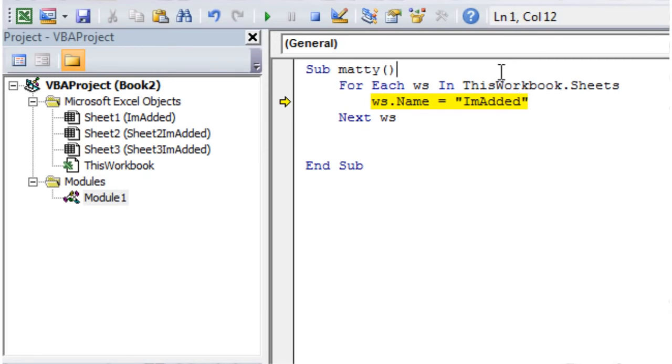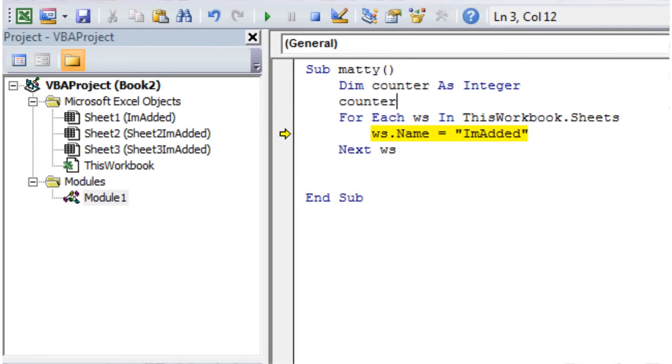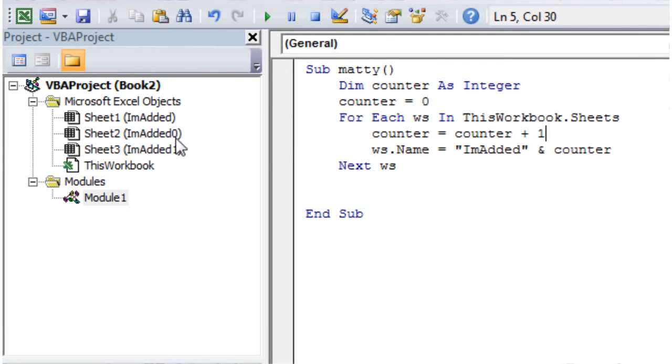If we want to put a little counter in there, because you don't get a counter when you're doing it like this, then you can still put a Dim counter As Integer, set it equal to 0, or whatever value you want, and then just increment it yourself. So counter = counter + 1, and then you can use it within your code, and it's going to set them equal to the different ones.